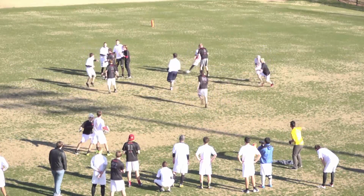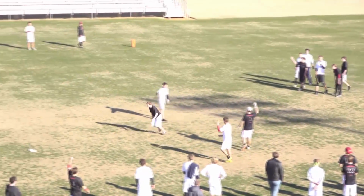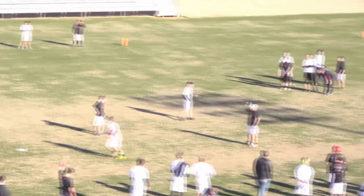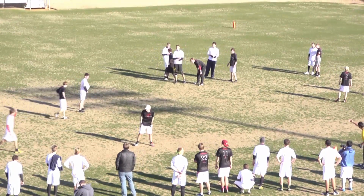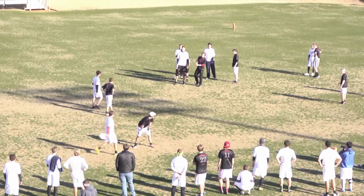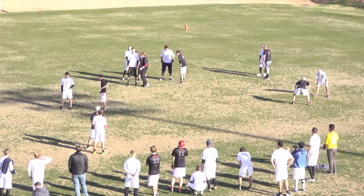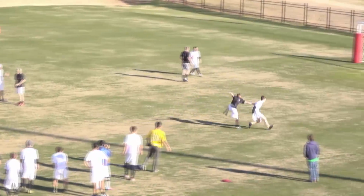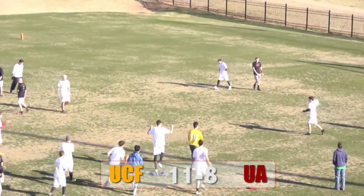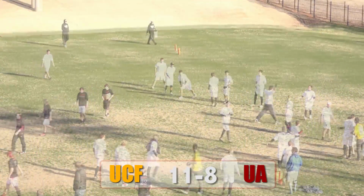Bullock now scanning, looking for his options upfield. A round throw, and we see a layout D from Matt Johnson. That's going to come back. Daniel Gilstrap getting a piece of Bullock's arm as he went for that around throw. Did come off a little short, but Matt Johnson laying out to be sure. Disc is checked in. Bullock up line for McKelvey. And Central Florida is going to hold and make this an 11-8 lead.